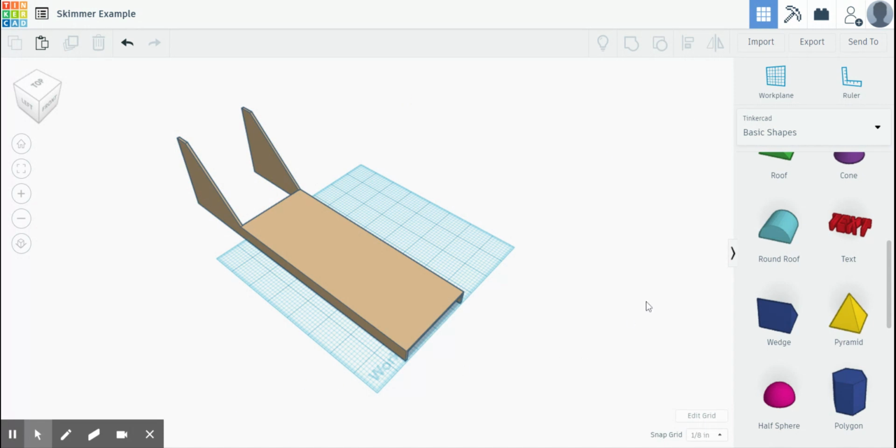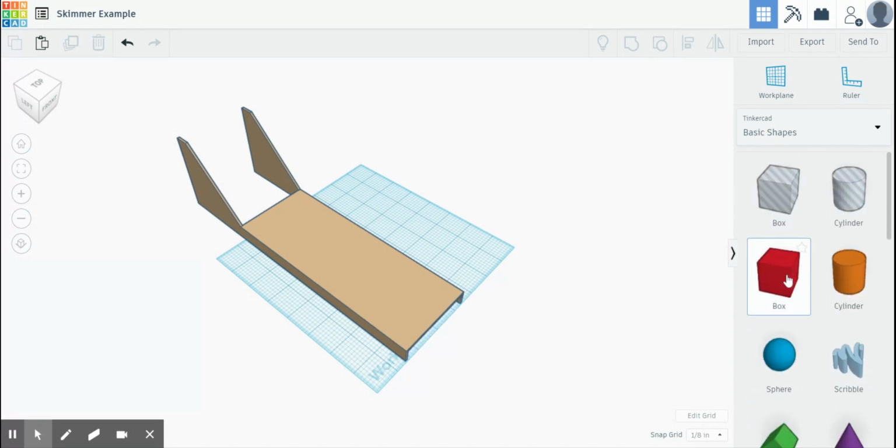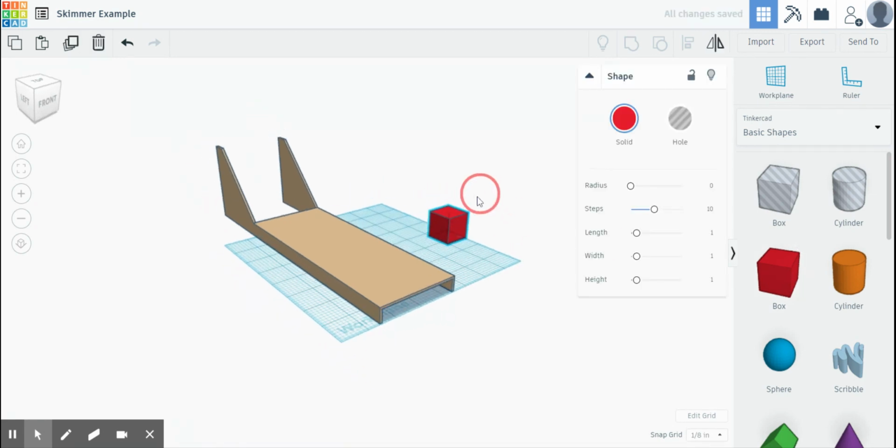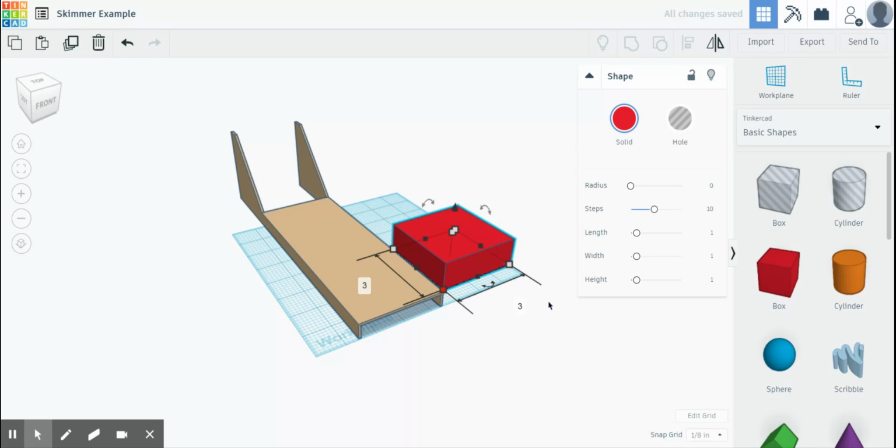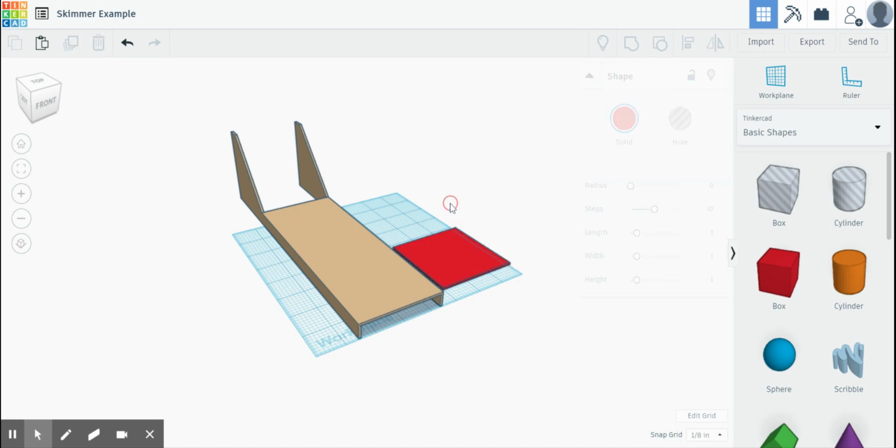As our last thing for today. All right, so I'm gonna go back to box tool, bring it over here. This should go a little bit quicker. So this time, if I click this little white corner square, I get two measurements. I can change them both, 3 inches and 3 inches. Hit enter. I'm gonna go ahead and change the height or thickness for this one to 0.062 again. Hit enter. 0.062.